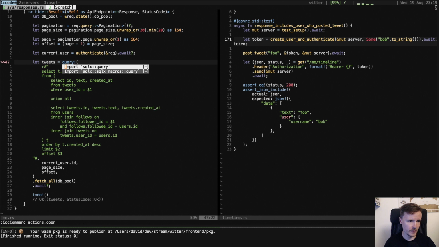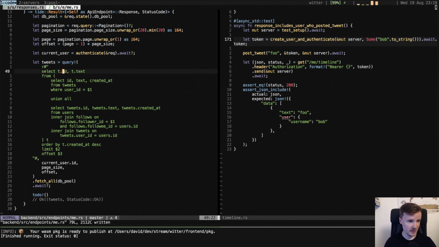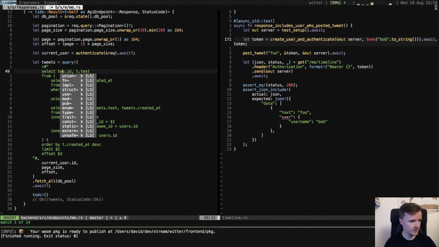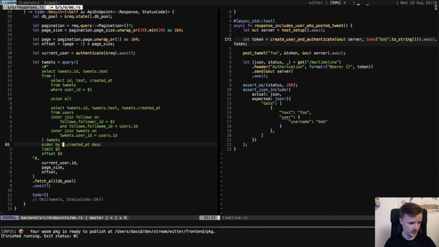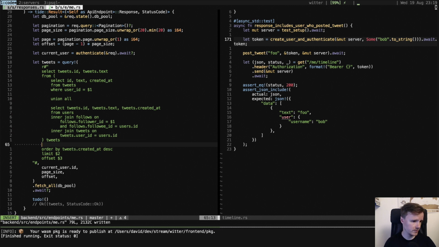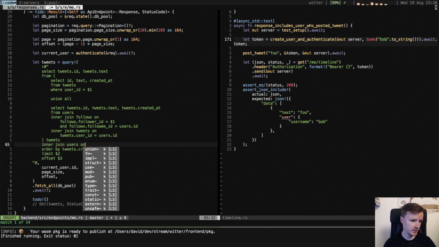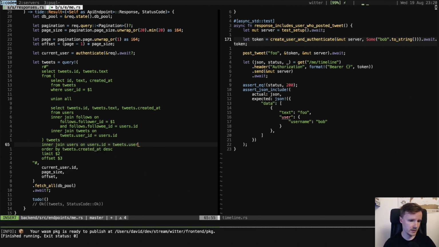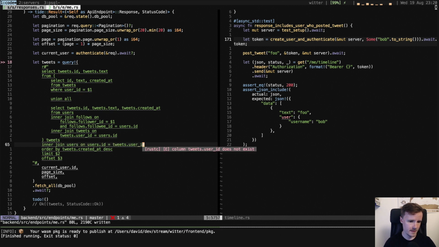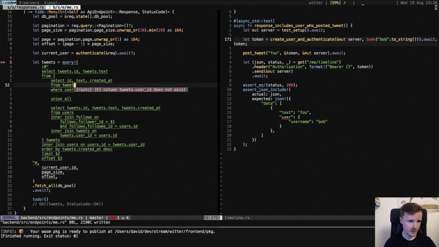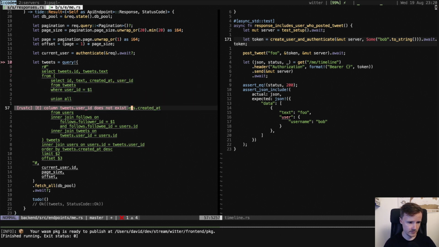We have to import query from SQLX. And then let's say these are tweets. Tweets. And then we want to inner join users on users ID is tweets user ID. Tweets user ID doesn't exist. Like that.